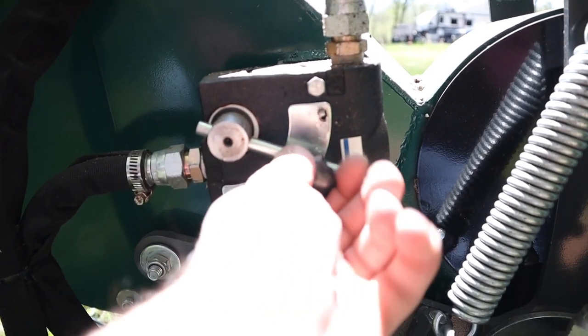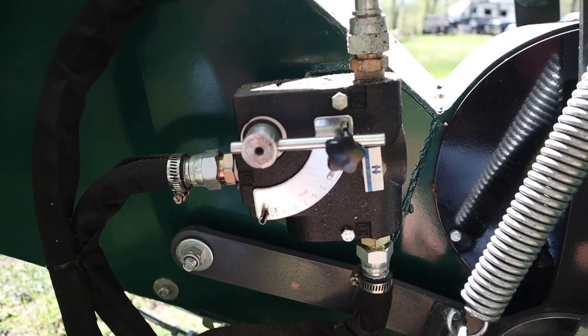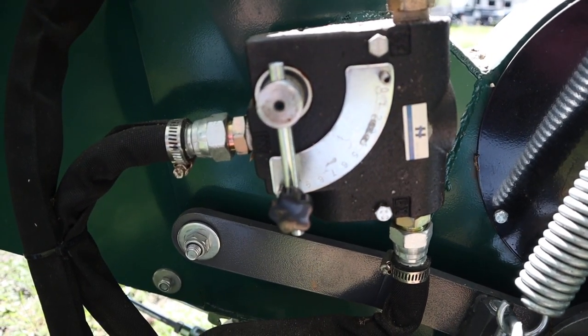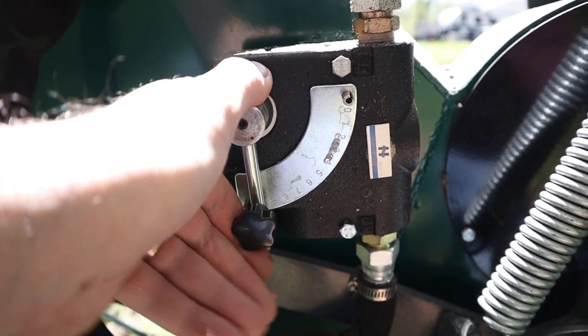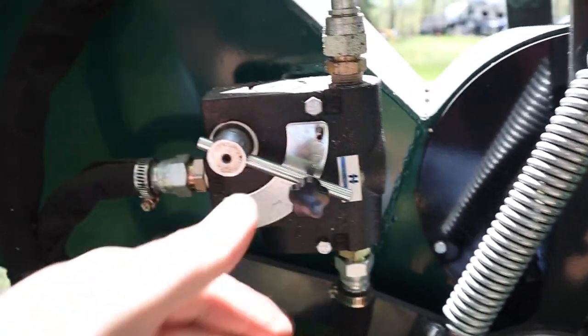So you can lock this. You have speeds all the way from 1, or essentially 0, where the wheel doesn't move at all, up to level 10, where the wheel moves very quickly. So if you're just shredding twigs that are half inch in diameter, you can run this thing full speed. I find that for most things, I run it right around 2, 2.5, or 3.